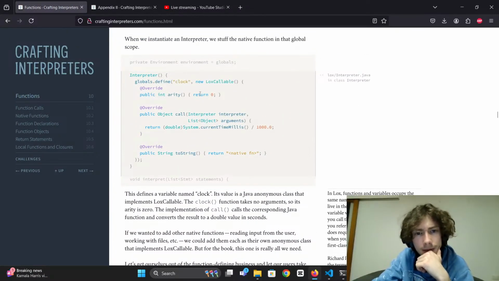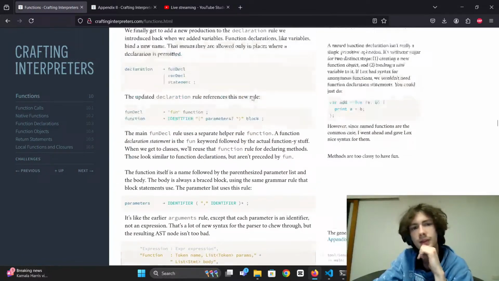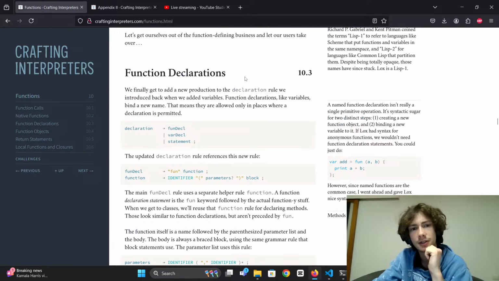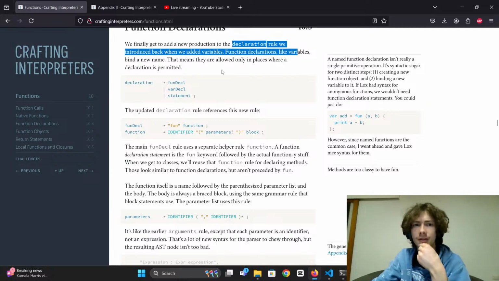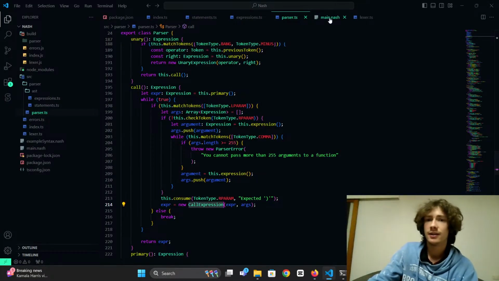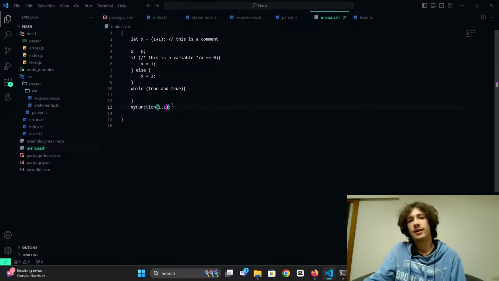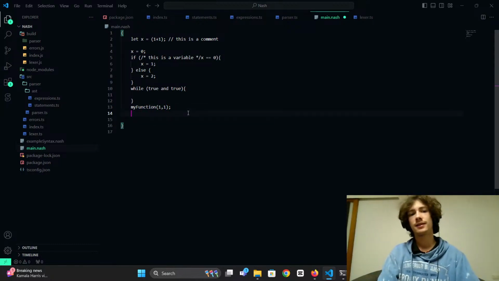Yep, so it's just defining functions. So function declarations. This is the part where I don't think this should be a statement. And I know that may seem a bit weird, but I want this to exist.